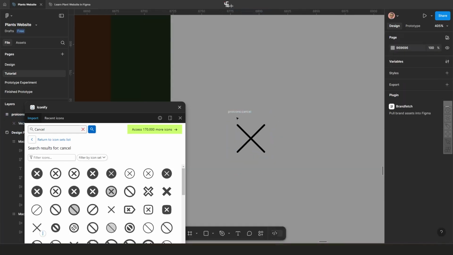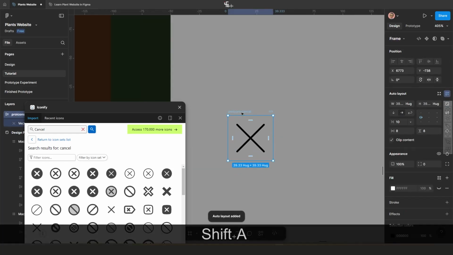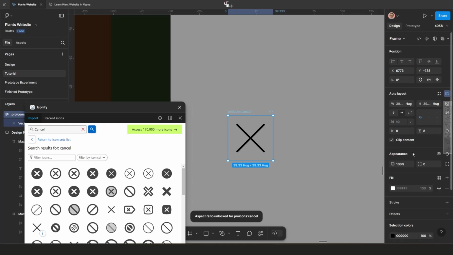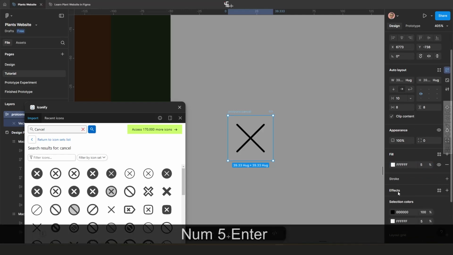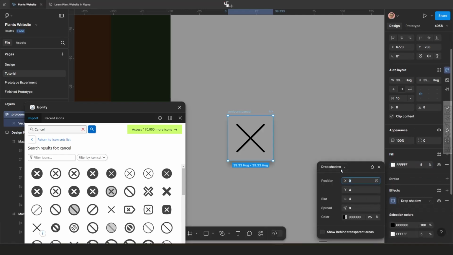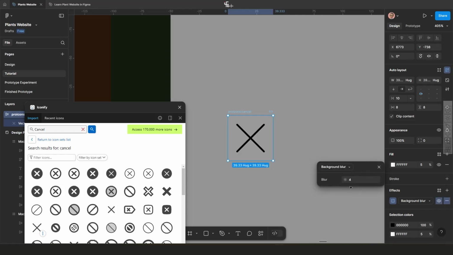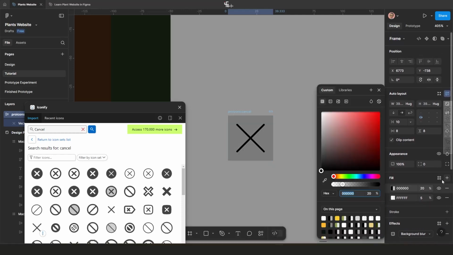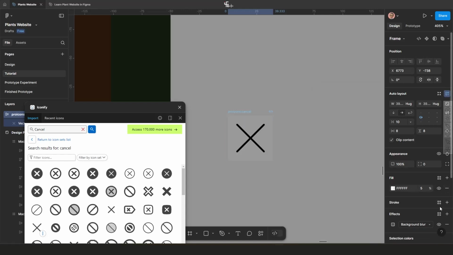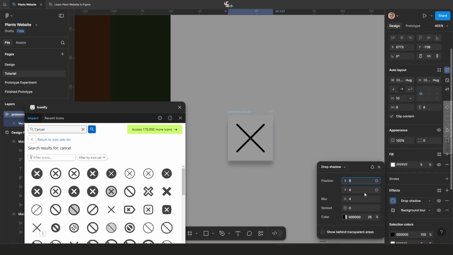To make it 40, press Shift A to add auto layout, then open the view, make the view opacity 5, and then add a background effect like this, and make the effect something like 60. And I'm also going to add the background blur. Effects and background blur. Just increase this one to something like 13.